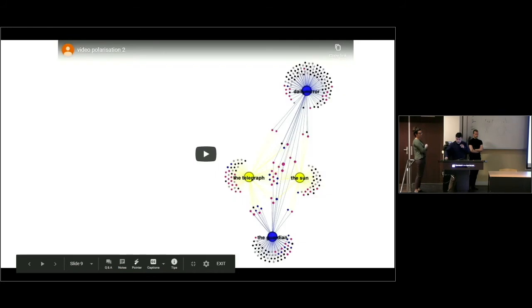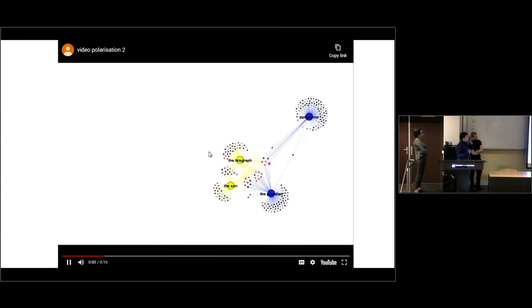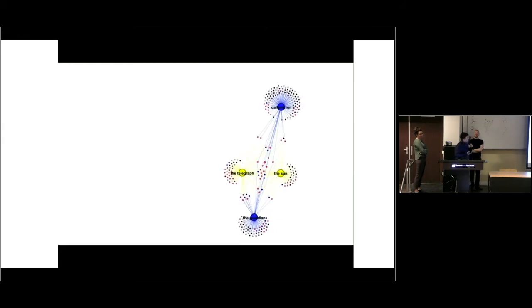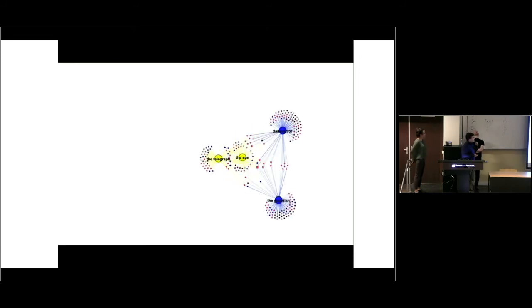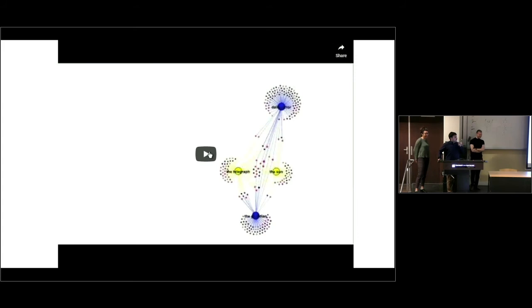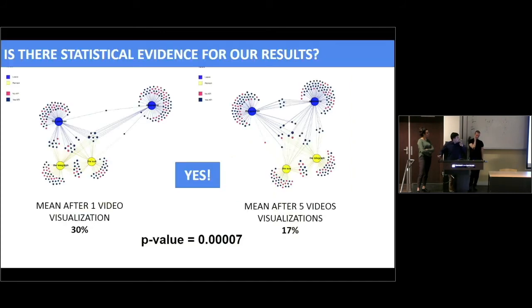We have the same visualization of before, but with titles of the videos, not with channels. You see the first step, second step. This is the last graph and we have the first step of personalization with titles and the last step of personalization with titles. The interesting part is to be able to create different levels of personalization and visualize them.